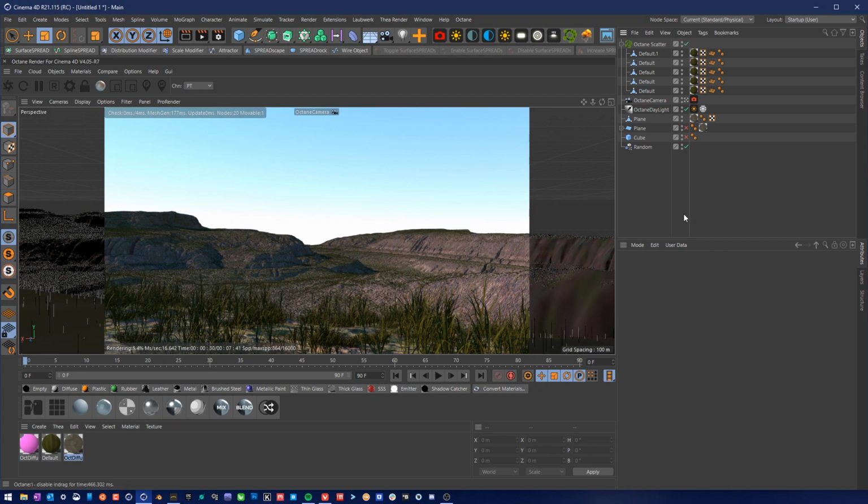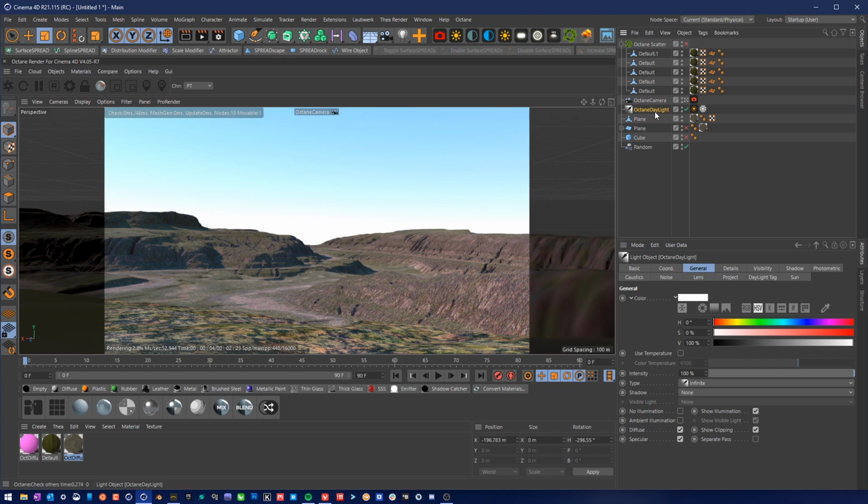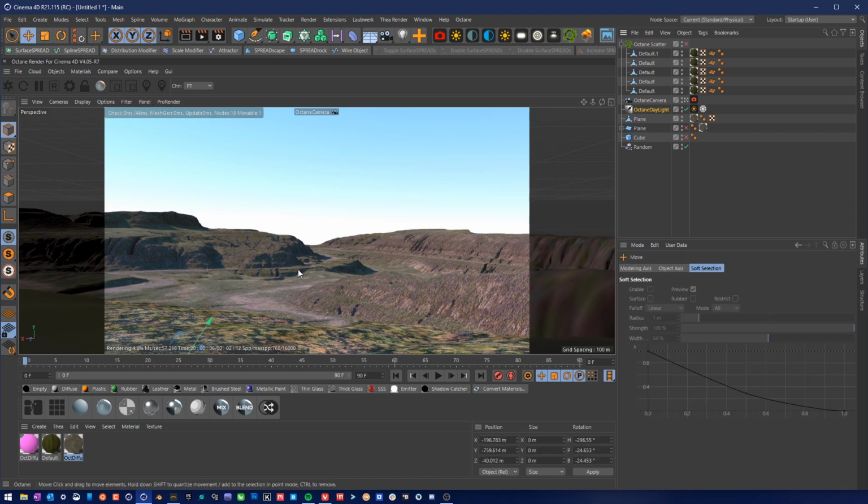We got some pretty interesting results. So what I'm going to do is turn off the vegetation for now. We'll turn it back on for the final render. And I want to adjust the light, so the light has the shadows coming, the sun's more facing towards the camera. Maybe. It's all trial and error still, so we're gonna find out here. We want that. There we go. All right.